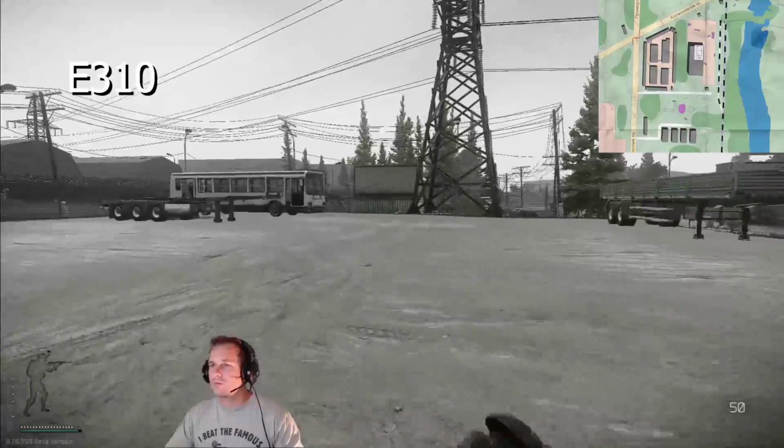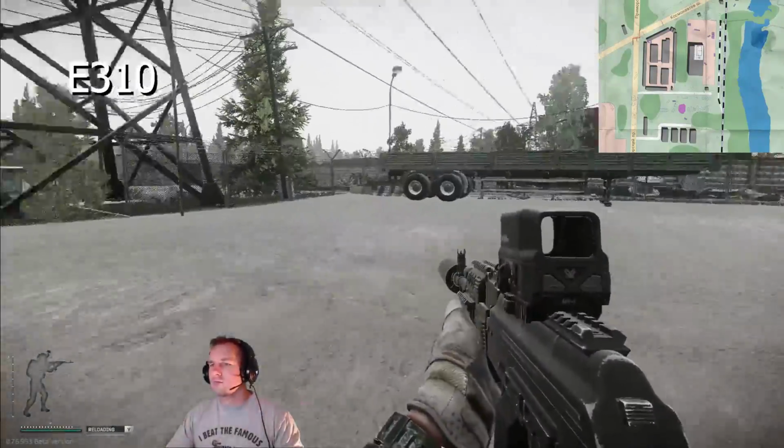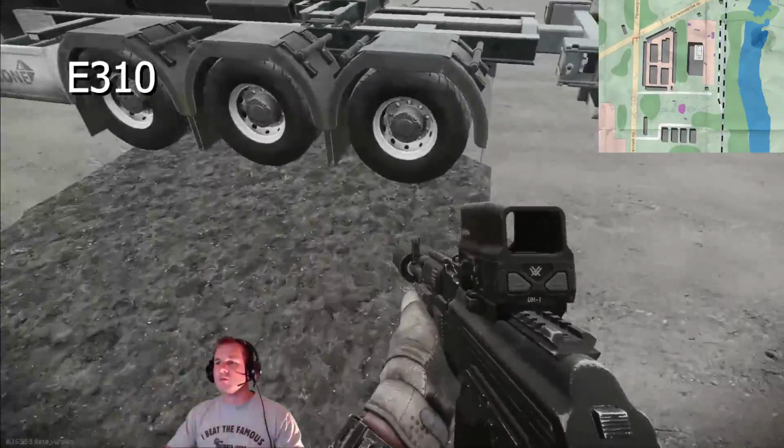Next we've got East 310. This is located in Customs. Go to the Customs spawn and head to the trailer park. And there's a bus in the back corner. It's located inside the bus.